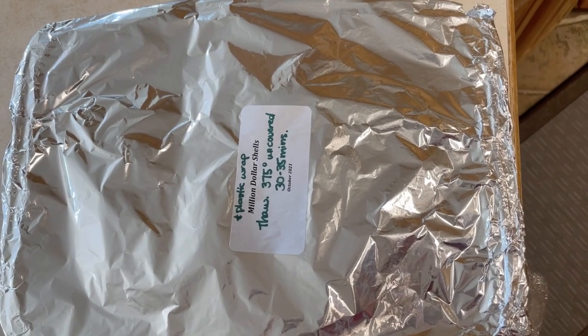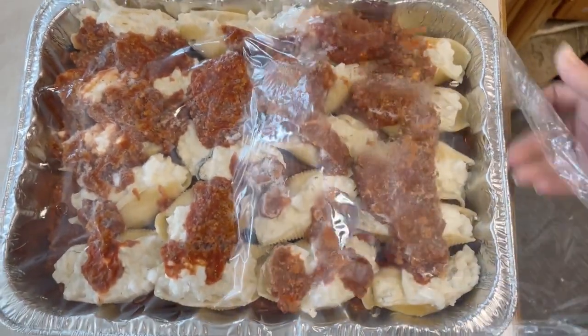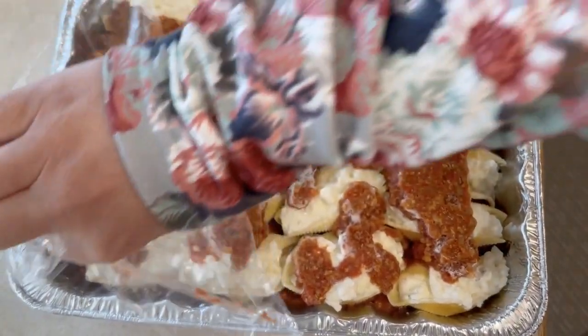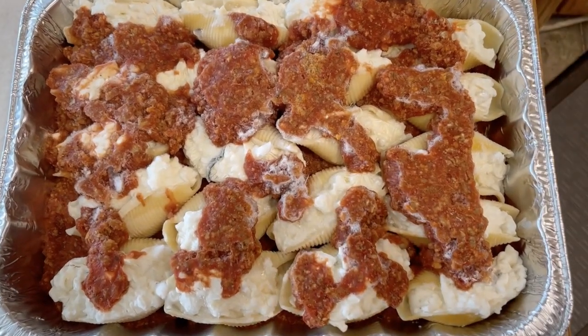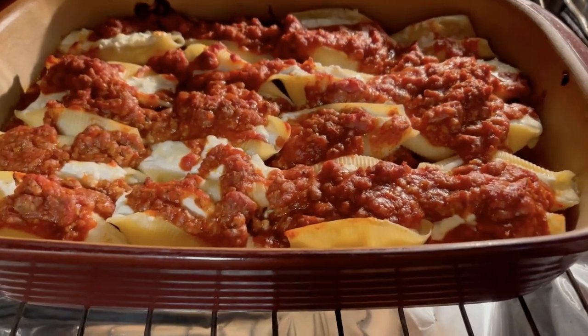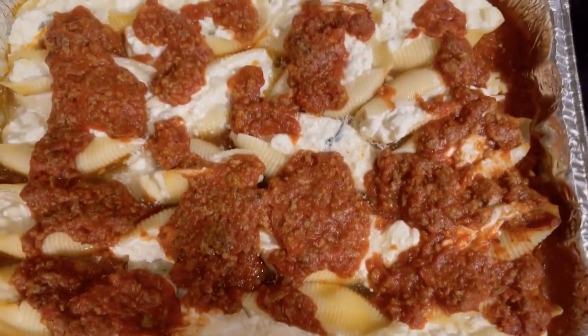This week we also had another meal from those ground sausage meals — the sausage stuffed shells. Completely delicious, we've had it before and I knew it was a winner. I love that everything is already in the tray; I can pop it in the oven once it's thawed, or you can cook it from frozen and just cook it longer. It's got the sausage, tomato sauce, and also richness from cottage cheese, cream cheese, and mozzarella — so it's really cheesy and full of goodness. We topped ours with red pepper flakes and served it with a salad.